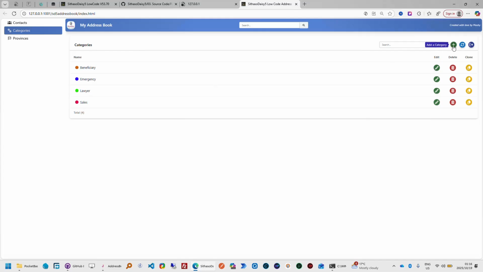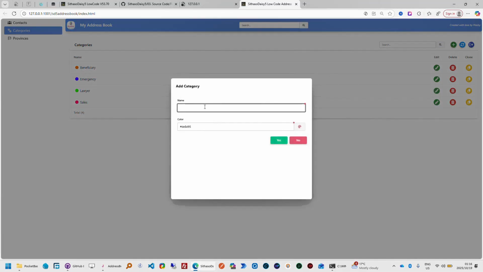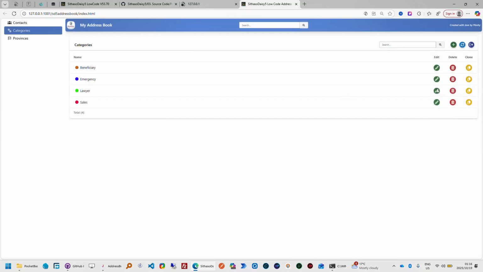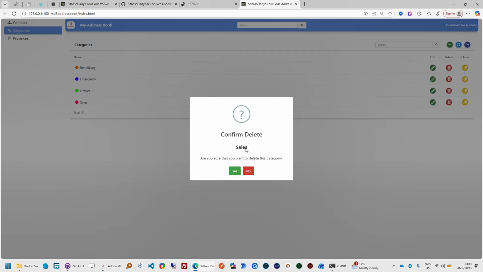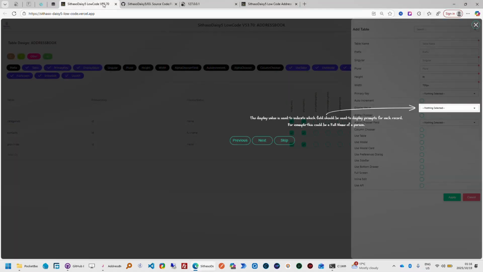Remember, when we click on add, we specify the name of a category and then its color. So the display value will say, when you click something like delete, give us the name of that particular category. So that's what is usually specified in relation to that. So what will be here on the categories table will be the name. Let's go to next.